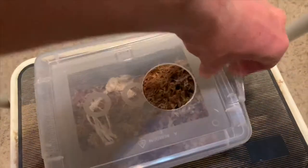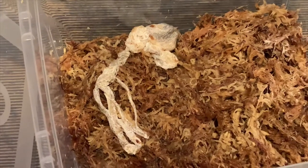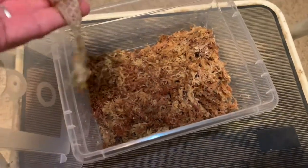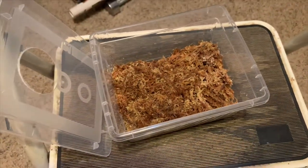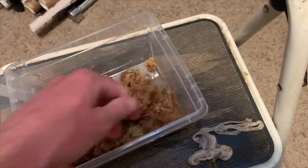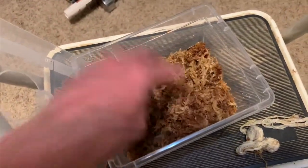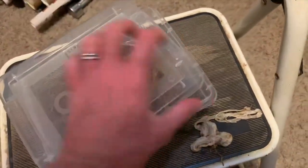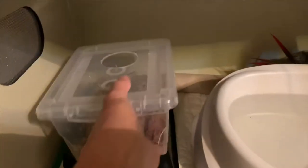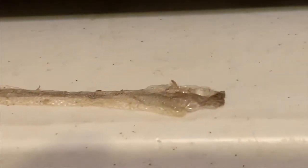Upon examination, TC's freshly shed skin was complete and all in one piece, eye caps to tail. It was even still moist to the touch. Garrett had warned me when TC first arrived that Super Dwarfs don't generally produce whole sheds and that it may come off in pieces. I was pleased to see that wasn't the case with TC. I guess he knows what he's doing with all of his swimming and all the time he spends inside his humidity hides. This was the first complete shed cycle since arriving here, and the shed looks perfect.